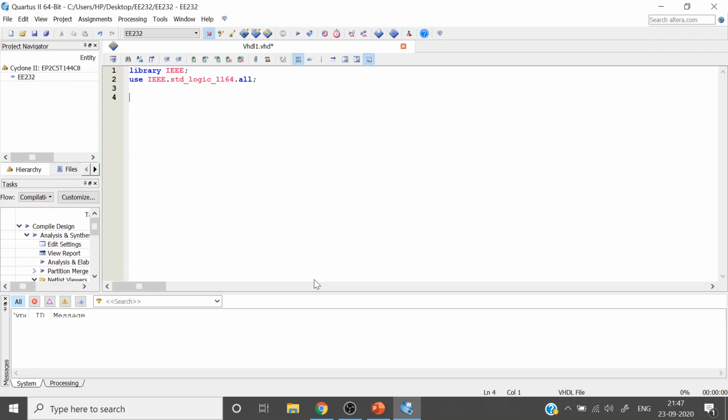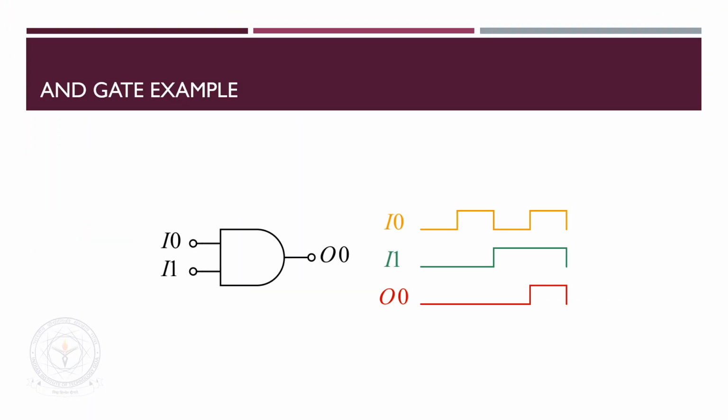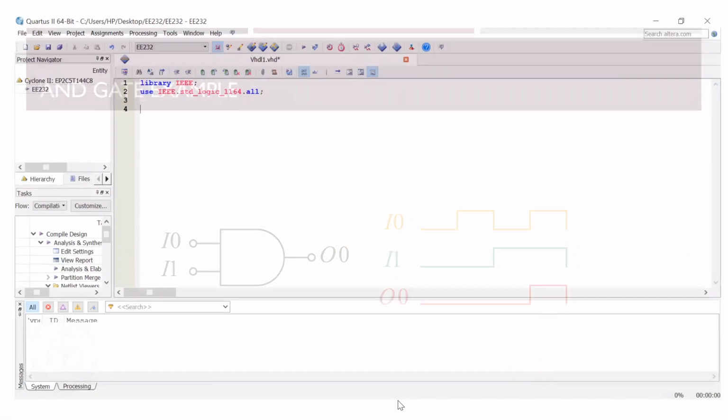Now I can start with the coding of the AND gate. Okay, so how do we start with that? So in VHDL, you have to give the information to the tool in two separate sections. In the first section, which is called the entity, you will just define the external stuff, or you will be just giving the port information. For example, this AND gate is having two input ports and one output port. That information is what you are going to give as part of the entity, right?